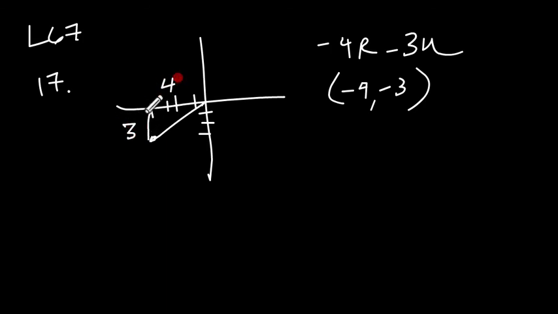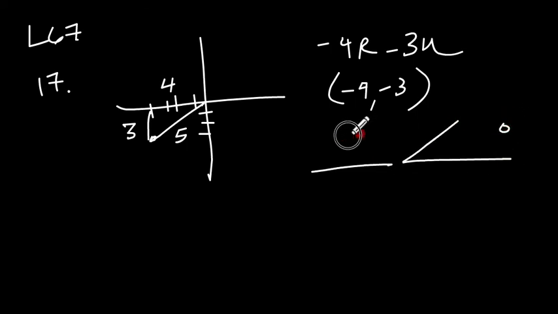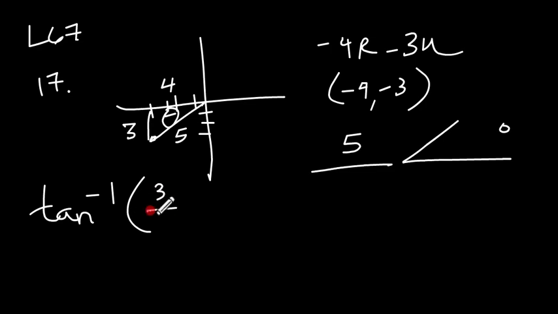3. This is a Pythagorean triple. It's a 3, 4, 5. So you don't even need to do the Pythagorean theorem, but if you don't remember, the 5 has to be the longest side. You can just put the 5 in. So we're trying to find our vector length, and then we need our angle. So our vector length is 5. To get the angle, you would do your inverse tangent, opposite over adjacent. And when you pop that in your calculator, you get 36.87.